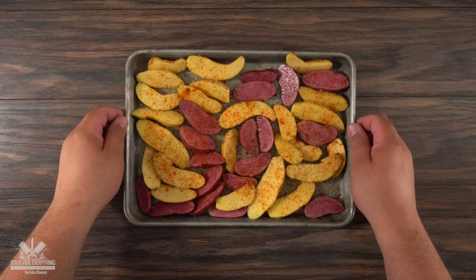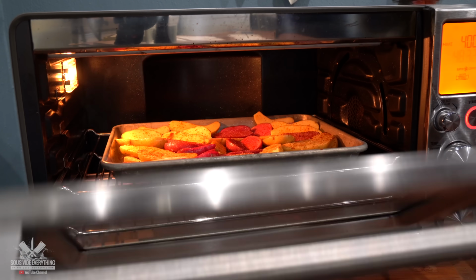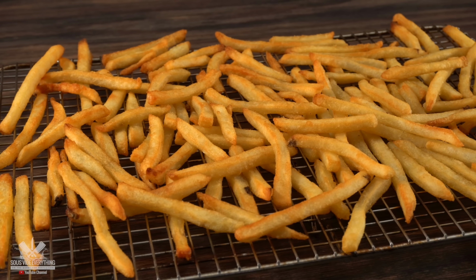Now the only thing left to do is to cook them. And for that, I set my oven to bake at 400 degrees Fahrenheit for 50 minutes. That was perfect because it allows me time to get the other one ready.